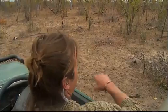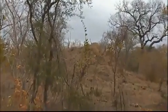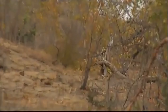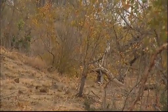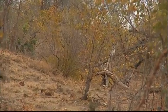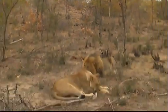Oh, this is going to be quite tough without a monitor. Okay, so Jeandre, we're looking at that termite mound. Now, if we go down to the right of that termite mound, there's a dead stump. Just beyond that, there's a goshawk fighting with a bird on the ground. You don't have visual from there, okay. Well, the lions are having a snooze. Let's just try edge a little bit closer.